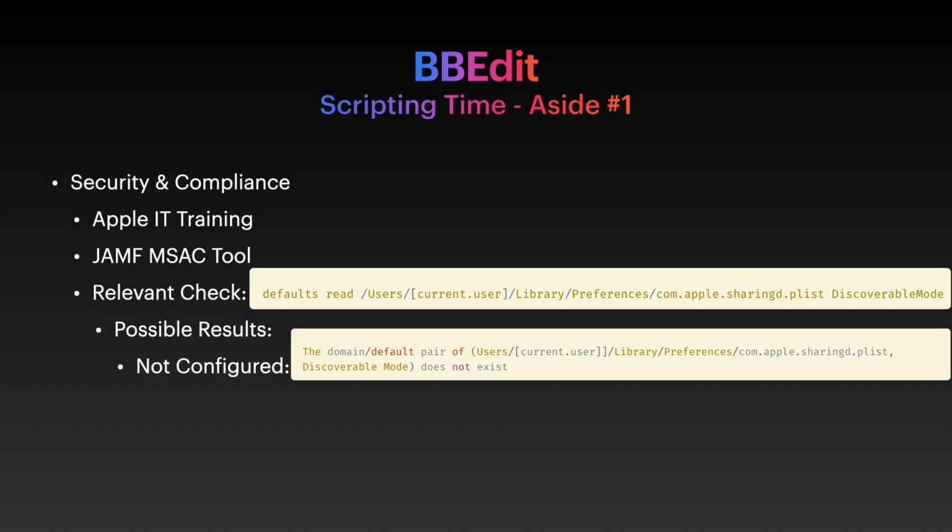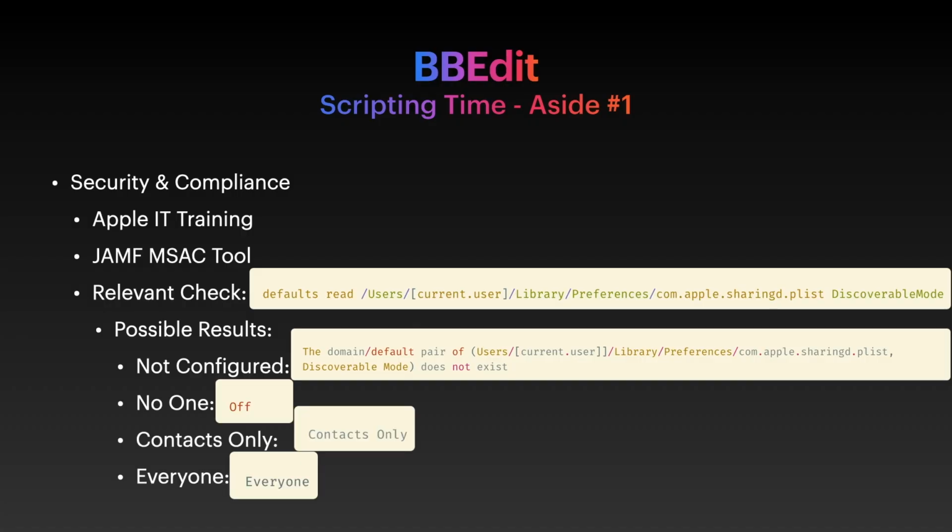But yeah, if the account doesn't exist or the person actually hasn't set it up, then it's going to be not configured and report back does not exist. If they have set it to no one, it comes back as off. Contacts only is contacts only, and everyone is everyone.